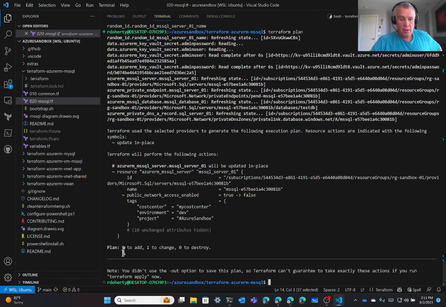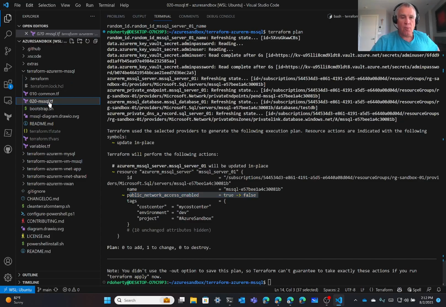So it's not going to create any resources if we apply this plan. It is going to change one resource, and it's not going to delete anything. The resource that's going to be changed is our Azure SQL Database logical server. And what it's going to do is change the public network access setting from true, which I did manually using the Azure portal, back to false and correct our drift.